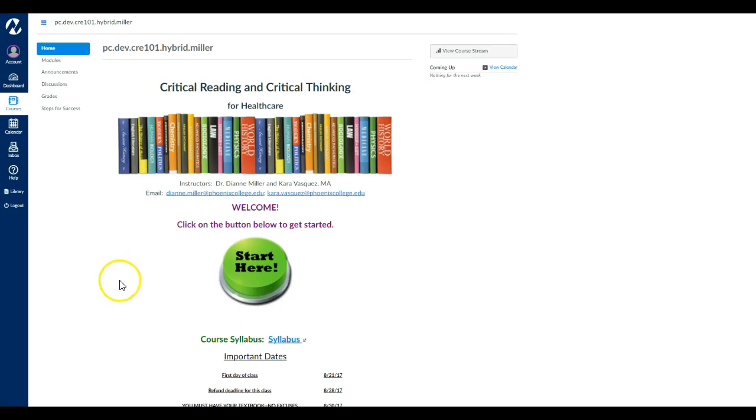Once you've passed through steps 1, 2, and 3, you will see that step 4 asks you to begin with Module 1. To navigate to Module 1, you'll see on the left-hand menu choices that you will use throughout the class. We have the home page that we're currently on, a button to navigate to modules. When you have assignments or announcements, discussions, you'll be able to see your grades. So let's go ahead and navigate to Module 1.